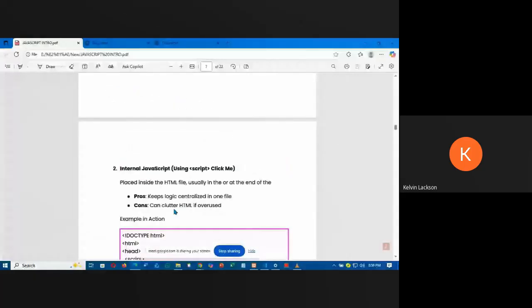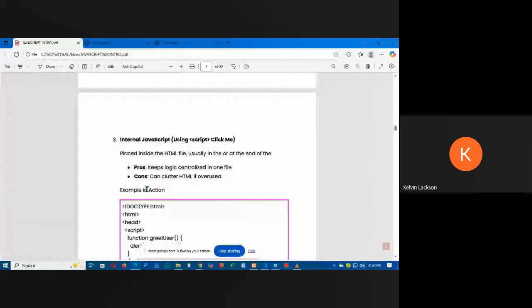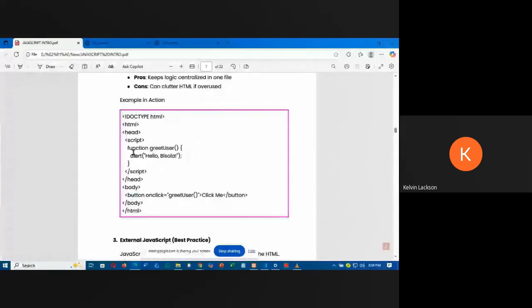Then we have internal JavaScript, like the one I used. Here you have a script tag where you've declared the function and coded this function, which you call on this action. You've coded the function which you defined under the script tag.